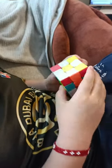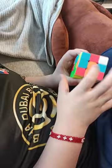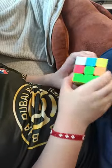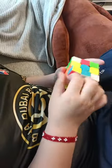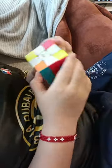After you do that, you're supposed to find these matching colors on each side. Then after that, you're supposed to flip them down. If they're not matching, then just match them like that. Now you have the white cross.